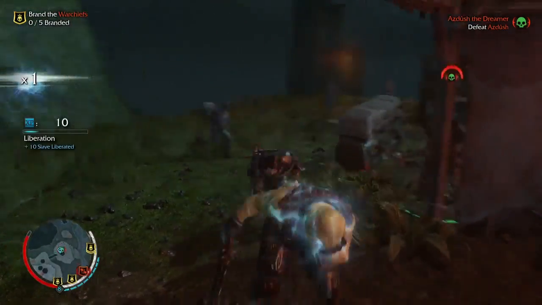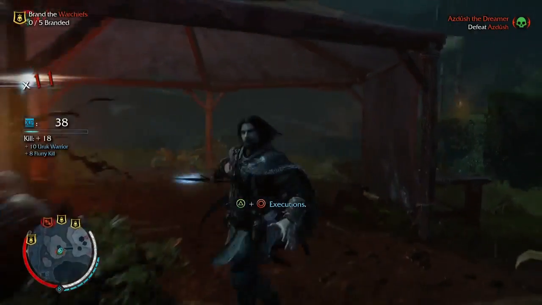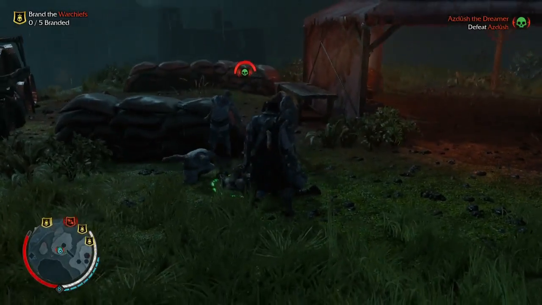While in combat, your focus meter rebuilds as you land strikes and can be used to perform executions and wraith moves. These wraith skills provide a fresh dynamic to combat that would otherwise become very repetitive, and they can also help get you out of tight situations.